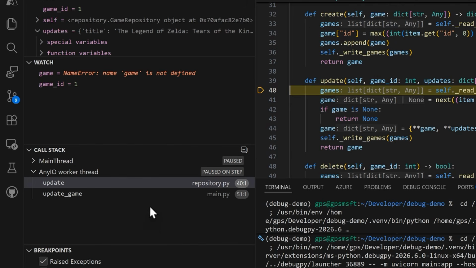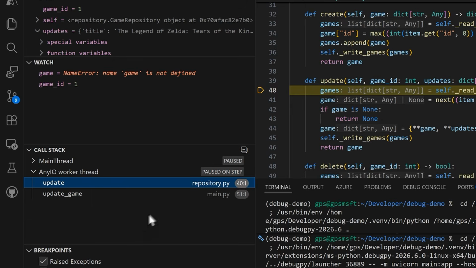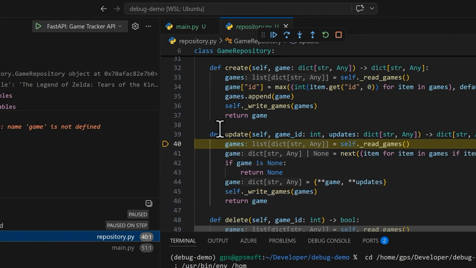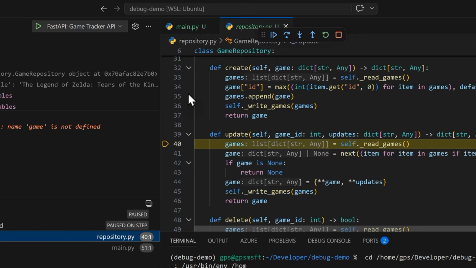The call stack shows us all the frames of our call stack. And you can think of a frame as a snapshot of your current code, right? Our code started by main.py. We have this line here. So we have this frame, right? This is where our breakpoint was. Next, what was the next step that our code took? Well, now we are in the def update inside of the repository.py, and we're on the first line here. And now we need to use the correct debug control in order to continue to pinpoint where the issue is.